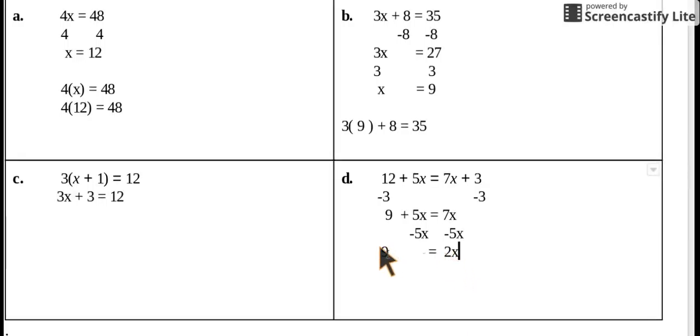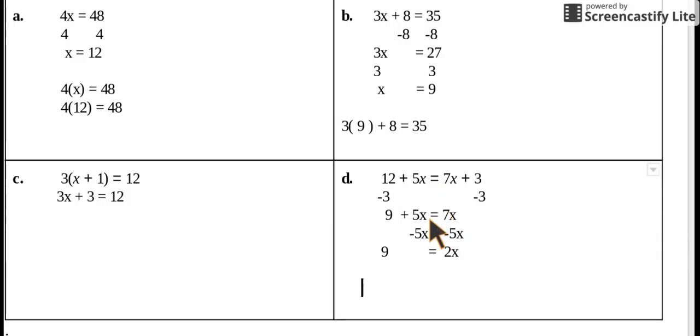Now we just solve it like a one-step equation because we're multiplying x by 2. We want to do the opposite, divide by 2, and we divide it on both sides of the equation, which is very similar to this one-step equation. You divide your x by 4 on both sides of the equation, so you divide both sides of the equation by 2. And from there, you should get your value for x, and from there, you should be able to substitute your answer back into the equation.